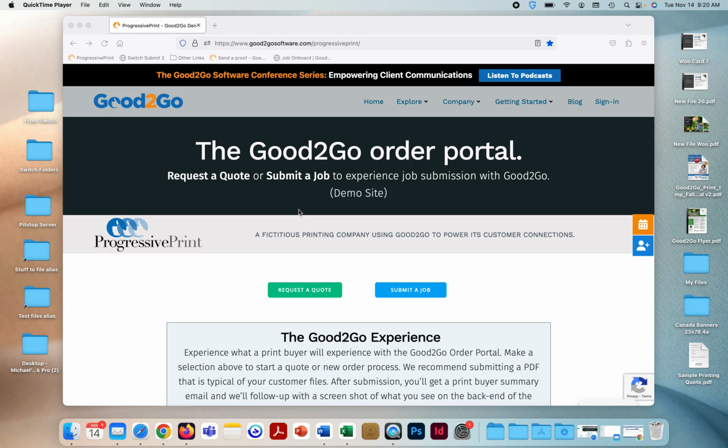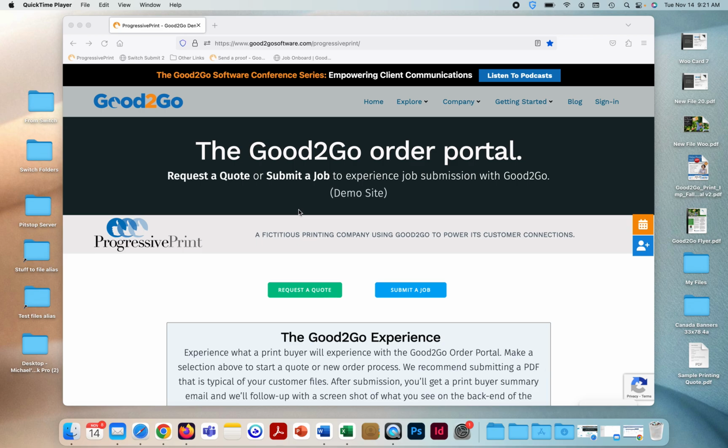Hey, I get asked all the time, what does it take to hook up a Good2Go upload portal to my website? I want to replace my upload a file mechanism on my website with the Good2Go stuff. What does it take to do that? And most people are very curious about how do I hook in the email notifications? How do I set up any kind of security that's required? How do I work with my firewall? So on and so forth.